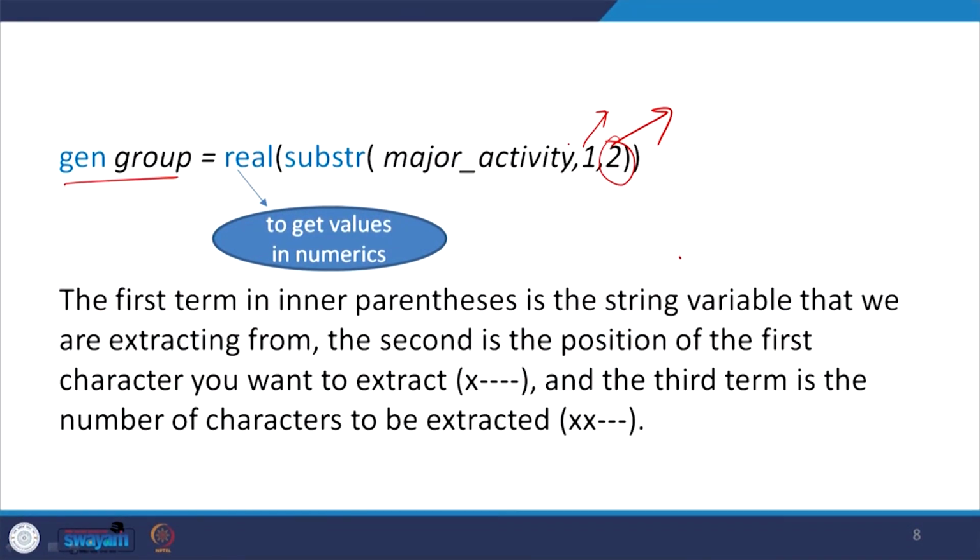Once you have done it, your substring is ready, your data is extracted to string data with 2-digit classification. But why run another command, destring, to convert to numeric for mathematical operations? A single command can help you here: you just simply add real, then within brackets substring, and the inner parenthesis should have the information.